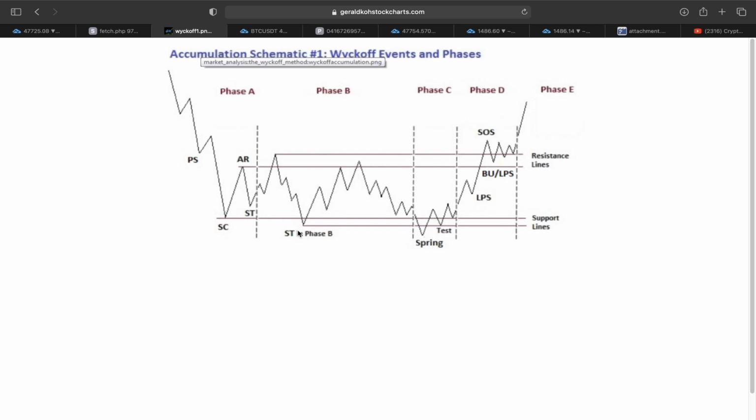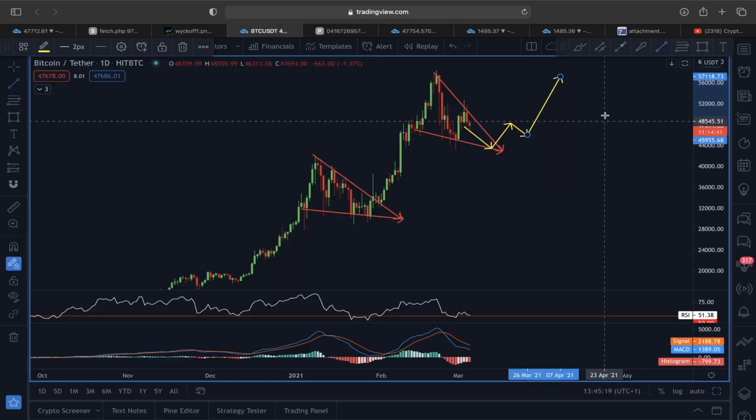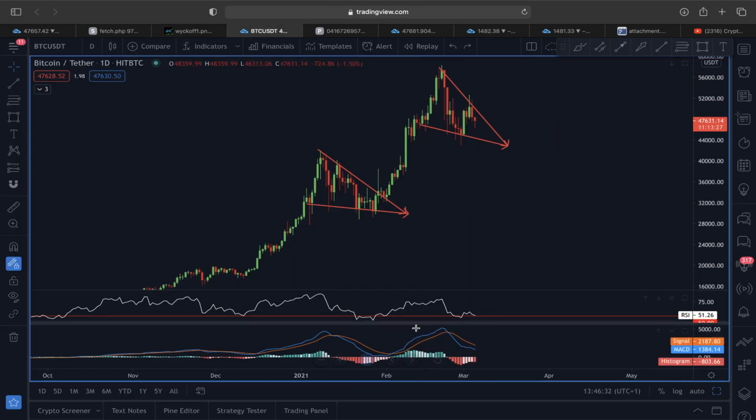Even if we are going to score a bit lower than the previous one, this could still play out as an accumulation phase. So I want you guys to know this scenario as well. Right now, if you look at the RSI line here to the downside, RSI is still above 50, but the MACD is flashing a bearish crossover. But as I've already said, this bearish crossover also played out very well, and it is playing out right now.